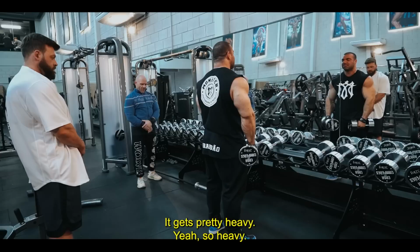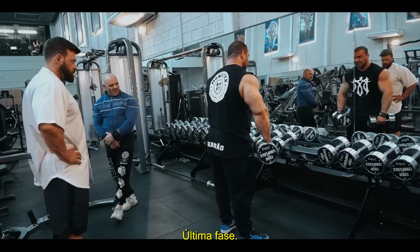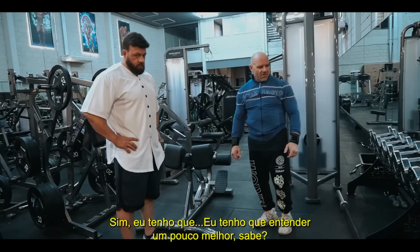Good. Big bounces. Big bounce. Fast pace. Good set. When you rest pause, really do big bounces, because small bounces don't do much, right? But your form is good, Rafael, because this is new to you, right? So it's like having to think. It's very good. You need to understand it a little bit better. Yeah, do more.